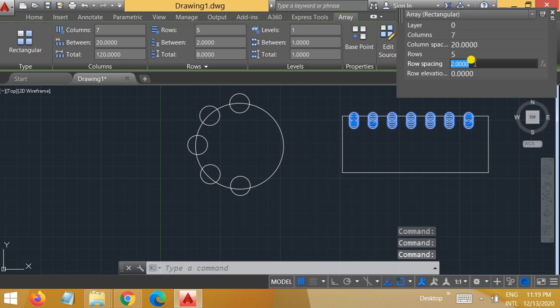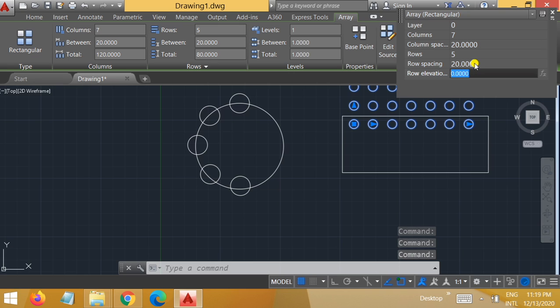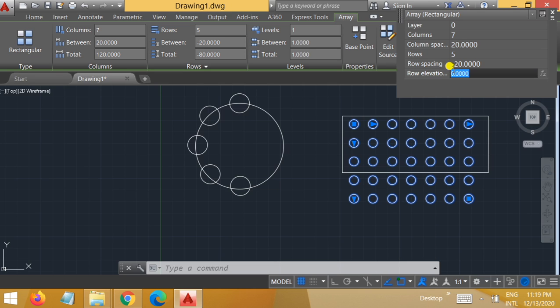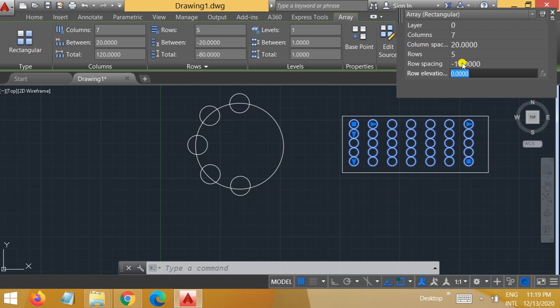Okay, row spacing will be 20. Minus 20. Yes. Now it has again come to minus 10. It will be coming inside. Okay, that's great. So in this way it can be placed like this one.